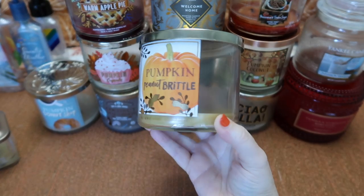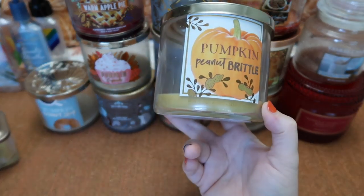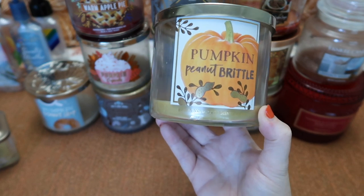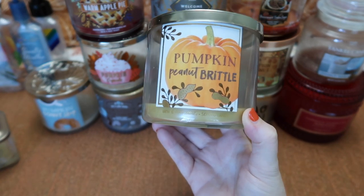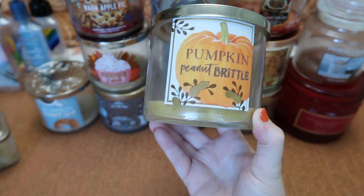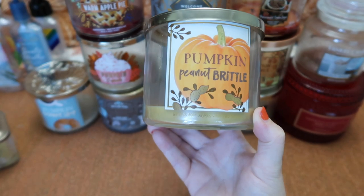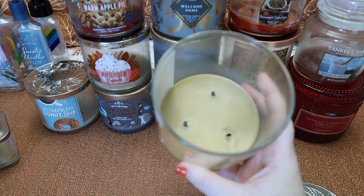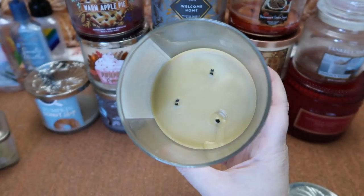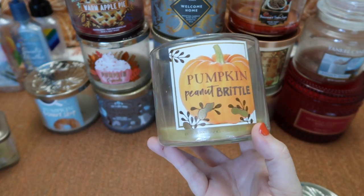The next candle I finished is the Pumpkin Peanut Brittle — this is last year's packaging. The notes are crunchy caramel brittle, salty peanuts, and toasted pumpkin seeds. This was a top 18 of 2018 scent — it may have been number one or very probably in the top three. This scent is absolutely amazing: creamy, sweet, nutty, with a slight salt note. I kind of get the peanut brittle reference — it makes me think of the inside of a Reese's cup, not the chocolate but just the peanut butter inside. Wonderful, absolutely delicious. The scent throw is about an eight to eight and a half — it fills my open concept space no problem. The burn itself is also great — no issues, a medium fast burner. I kept the wicks trimmed, trimmed off the mushroom tops, and kept to about three to four hour burn times. Very clean burn. Fabulous. Highly recommend if you like those types of scents.